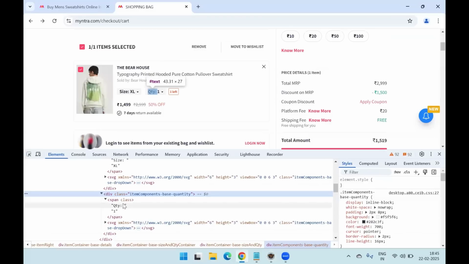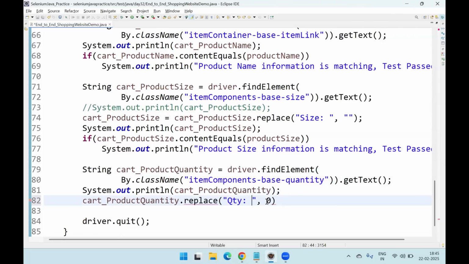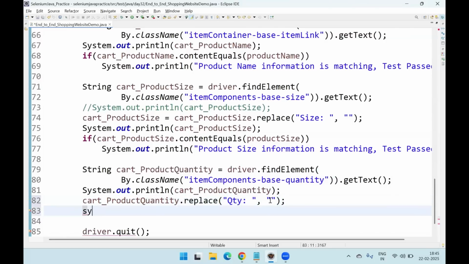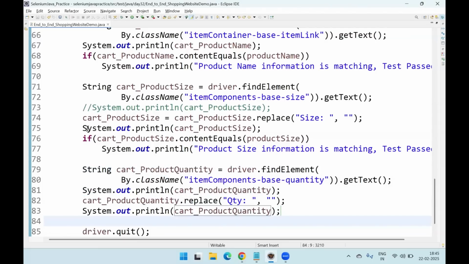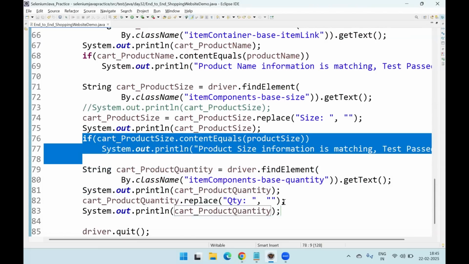Let's check. So there is a space also, and after that the number one is there. So the QTY colon space, I am going to put an empty value here, and let's print it one more time. Cart underscore product quantity. So far quantity is also done, and in the if condition also we have to write.